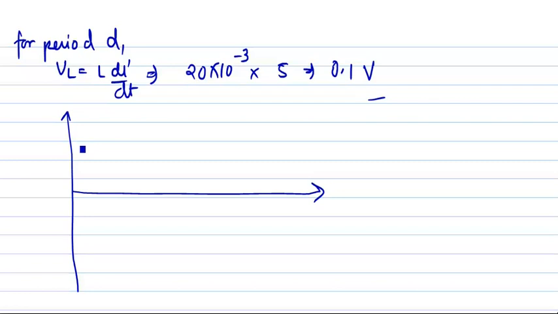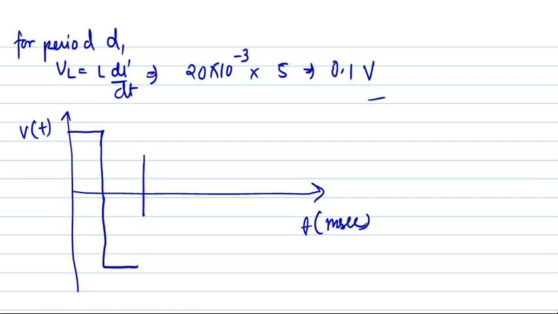So let's draw the graph for the obtained signal of voltage. Here this axis will be written as v(t) in volt, and this axis is time in millisecond. So we have obtained the graph in this manner. It is a step signal, because differentiation of the graph will give us steps. So here we have this signal. This is 0.2, here we have 0.1, and here we have minus 0.3 volt. So in this way we will draw the graph of this voltage signal.